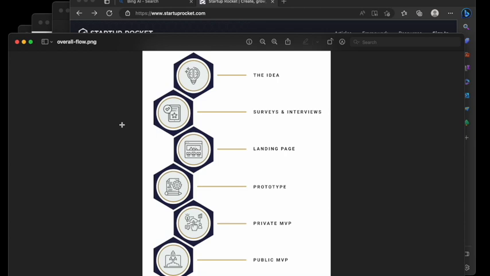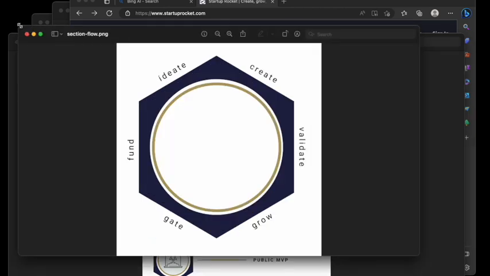So one way to do that, and it's definitely not always a linear process, but basically you have an idea, you do some surveys and interviews to create a landing page, build some hype for it, usually use something like Figma to build a prototype, and then if you get a sufficient amount of demand when you do your testing, to warrant actually coding up a private MVP and then releasing to the public. There's generally a process by which you go about doing that.